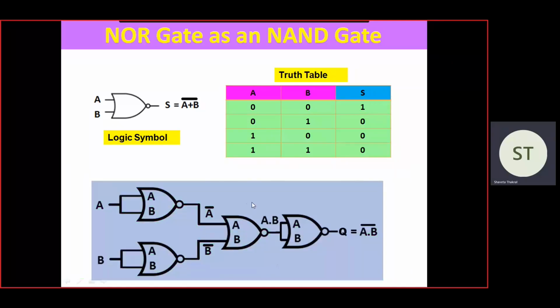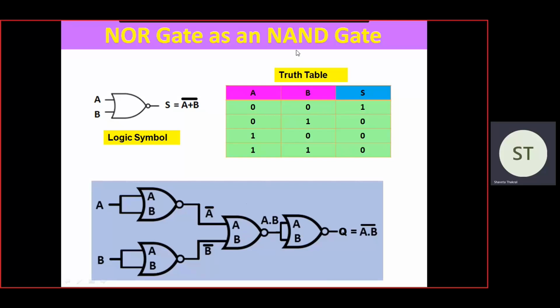So if we can design an AND gate, it is very easy to design a NAND gate. Here this particular part of the circuit is working as an AND gate. In the last slide we have seen one inverter: we pass the signal A, it gives A complement. Another inverter: we pass the signal B, it gives B complement. A complement and B complement we pass through the NOR gate, which gives A dot B.